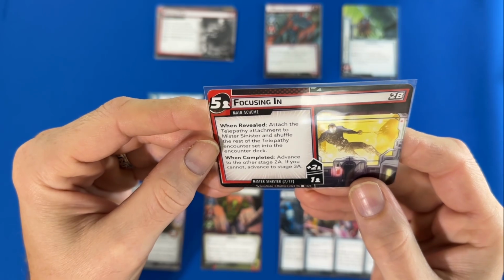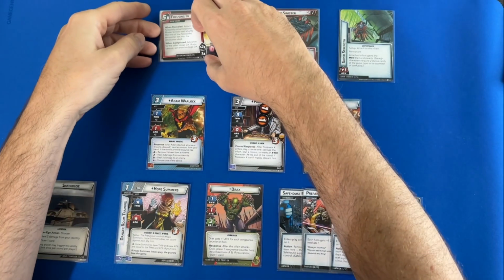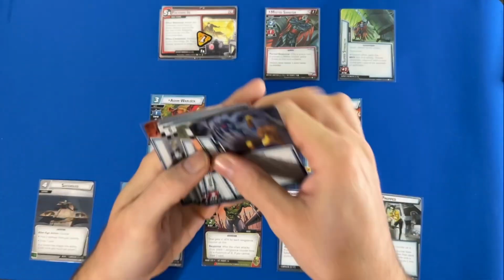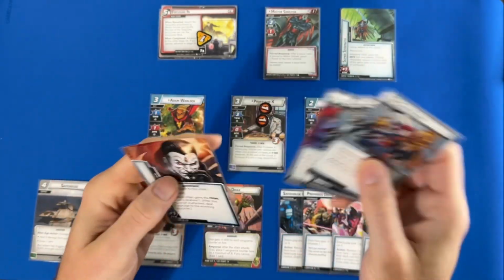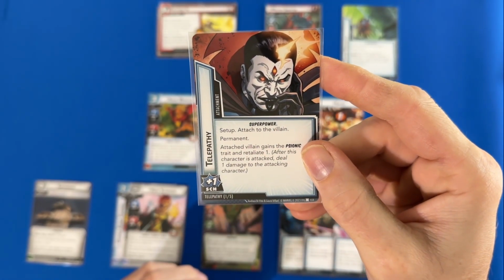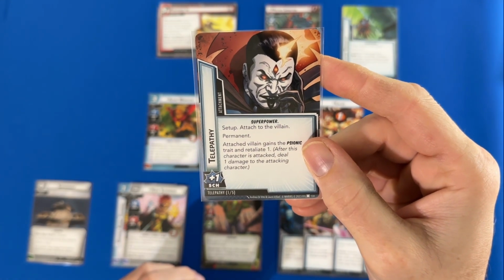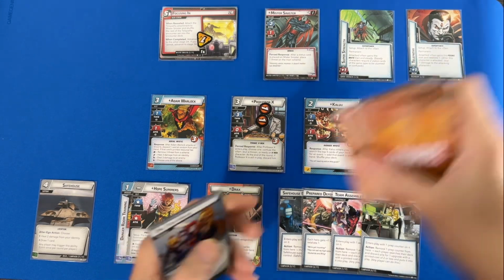Attach the telepathy attachment to Mister Sinister and shuffle the rest of the telepathy encounter set into the encounter deck. Starts with 1, goes up to 5. So telepathy gives him Retaliate. So every time I'm attacking now, Drax is taking a little bit of damage back. And also, if I do want to attack with my allies, it's going to affect that as well. So he gets +1 scheme and the psionic trait for his cards that care about that.